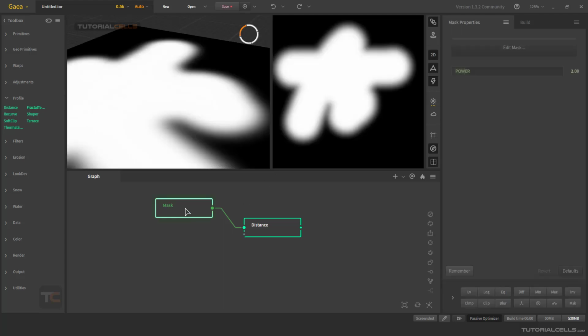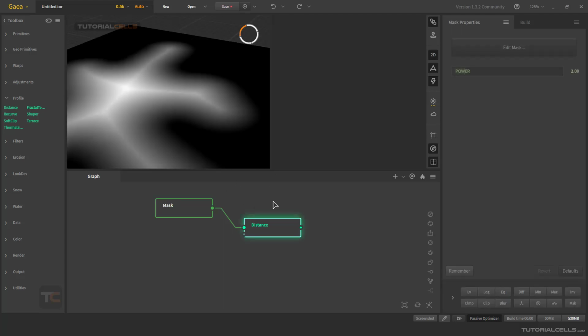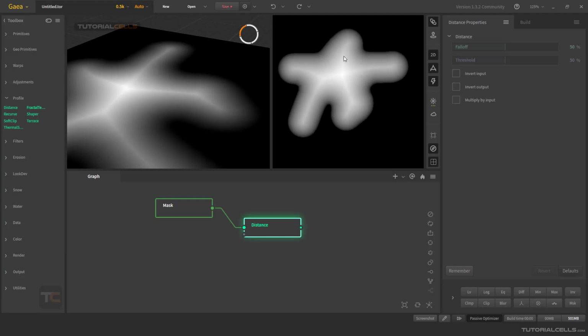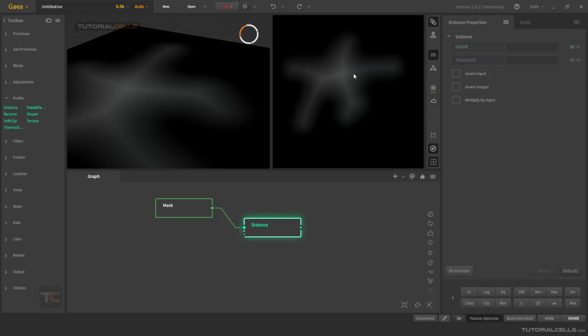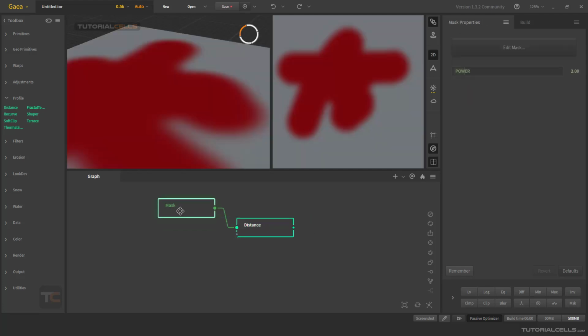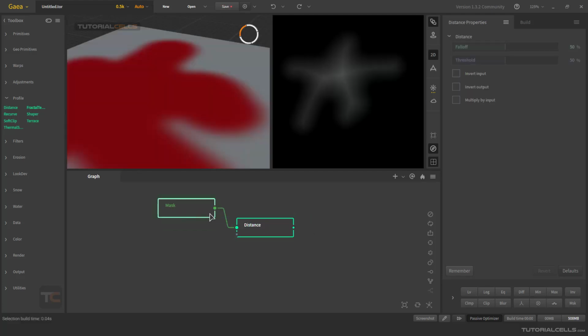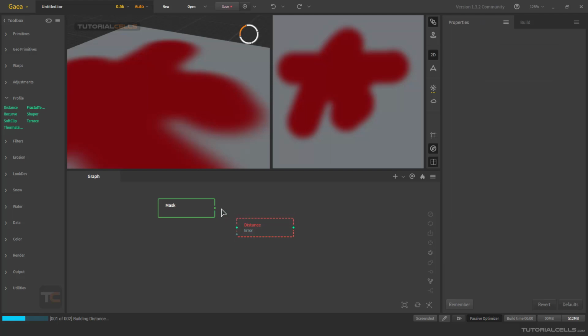This is our mask. We have nothing. This is a distance. As you can see, it creates a peak from here, a tip, a higher part of the mountain, and then with a smooth transition, we have a slope there. You can see it. And then you can give this height map to any other node that you want.